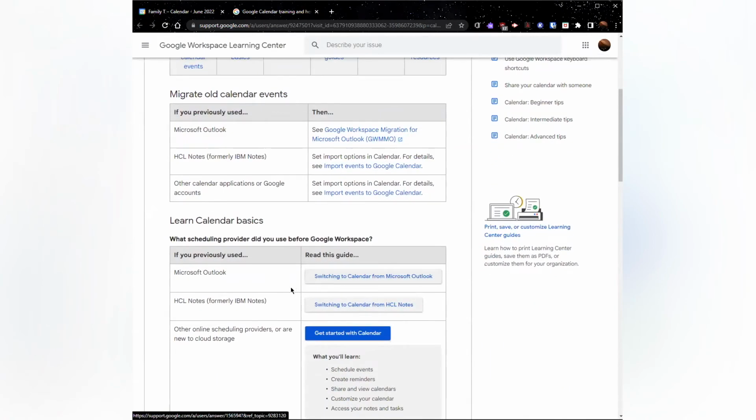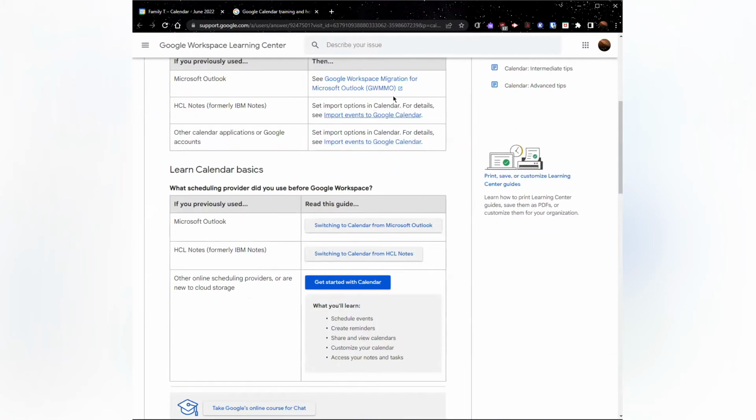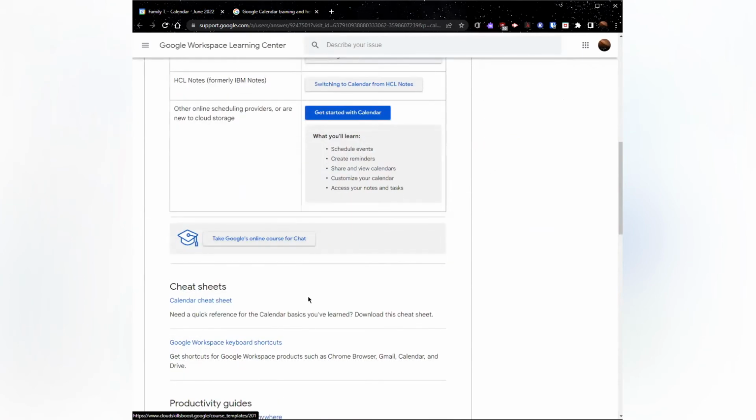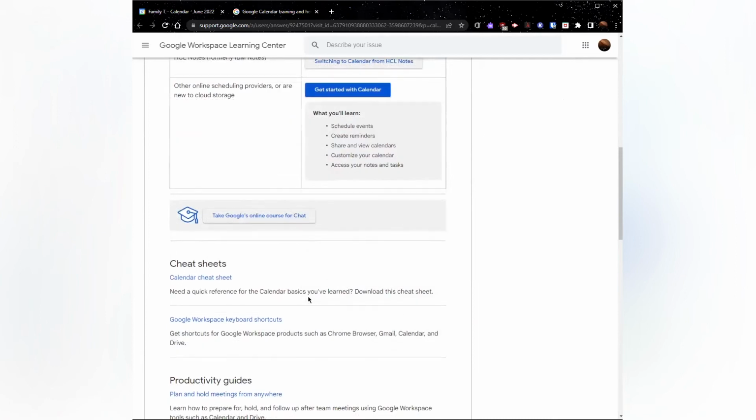And there's also guides on learning basics. Google has an online course for chat, and there's a cheat sheet as well as some keyboard shortcuts. So you might want to keep that with you if you like using keyboard shortcuts as opposed to clicking things with the mouse.